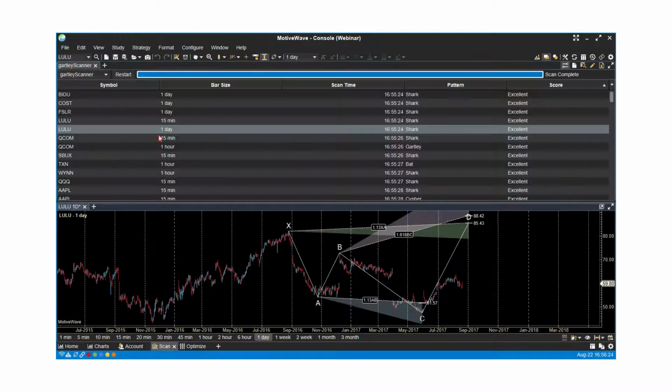Okay, so that's the Elliott wave and harmonic pattern functionality of MotiveWave. Now, again, there is some more within that Elliott wave that can be done, as well as harmonic. Again, due to time constraints, I just wanted to show you what a great and fantastic feature those two are. Okay, so let's move on.